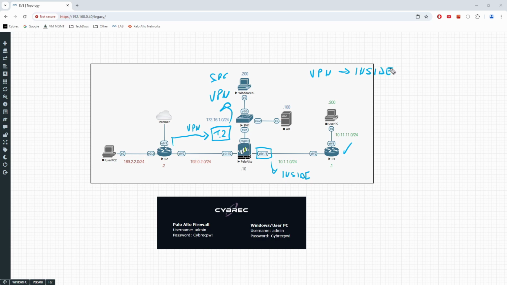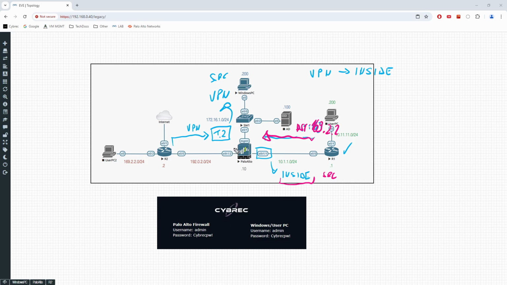But also remember about the other direction. For instance, if this is router 1, and it sends some packets to the destination 169.2.2, this traffic is going to be received on the inside interface.